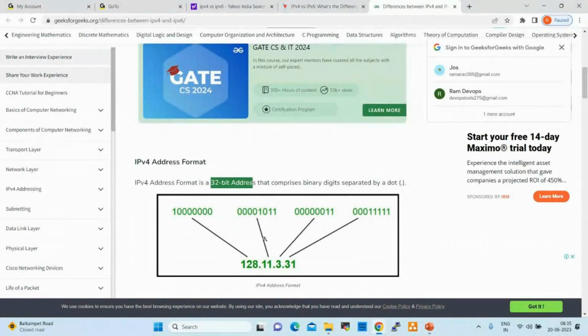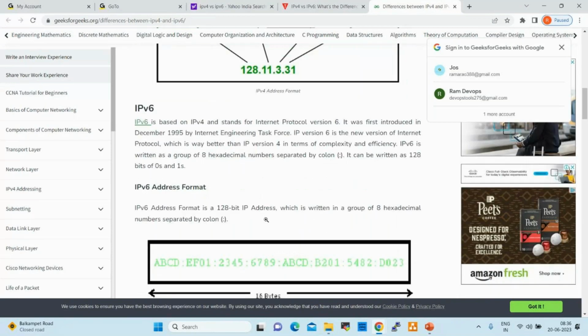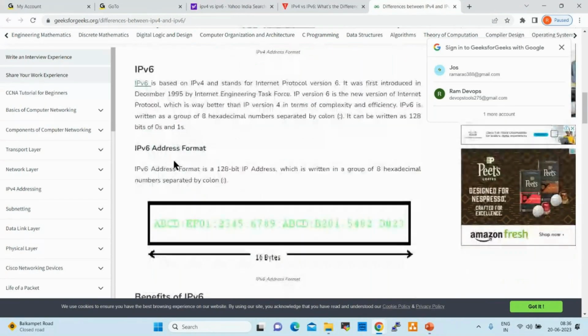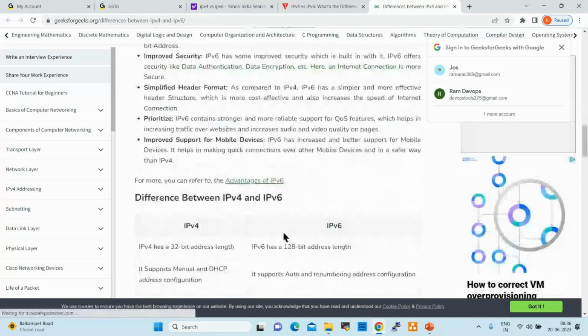IPv4 is a 32-bit address. Each octet is 8 bits. For example, 128.11.3.31. These are the four octets, and each octet is 8-bit, so it is 32-bit in total. See here, this is IPv6, IP version 6. It is 128-bit. Currently we are using IPv4 only, IP version 4. Going forward we may start using IP version 6.